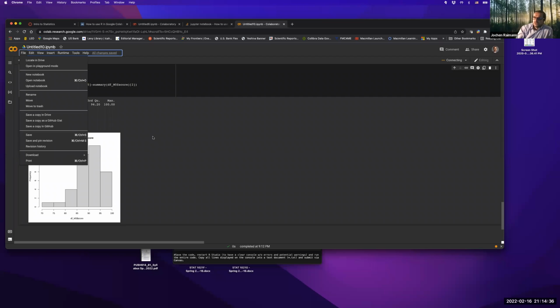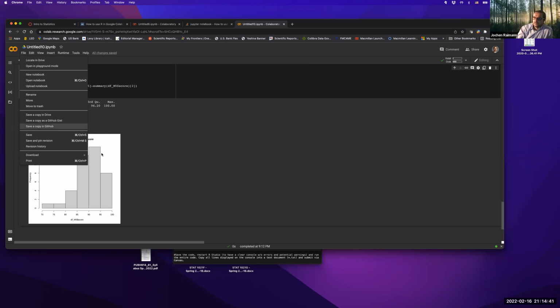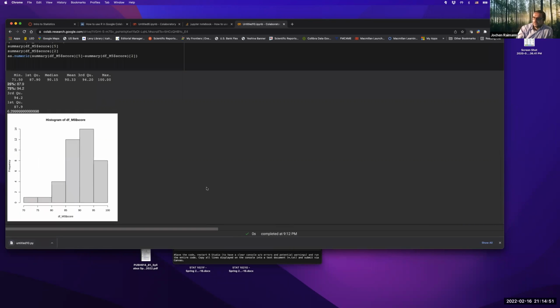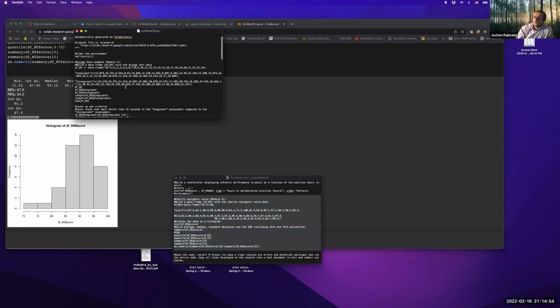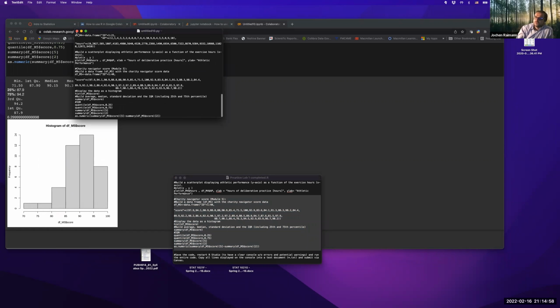Okay. So this is basically what I did. You can also export it as a PY file. So this is actually now the code that we have built.